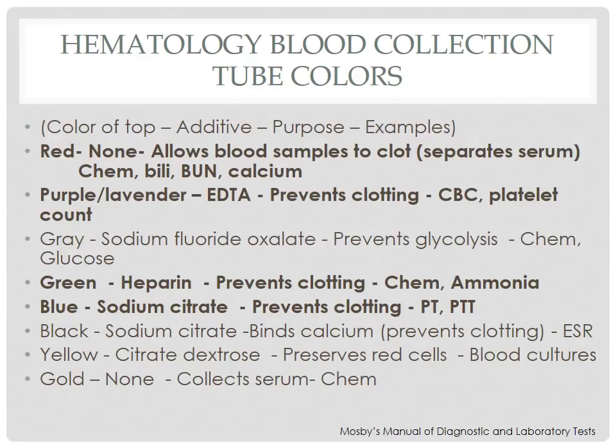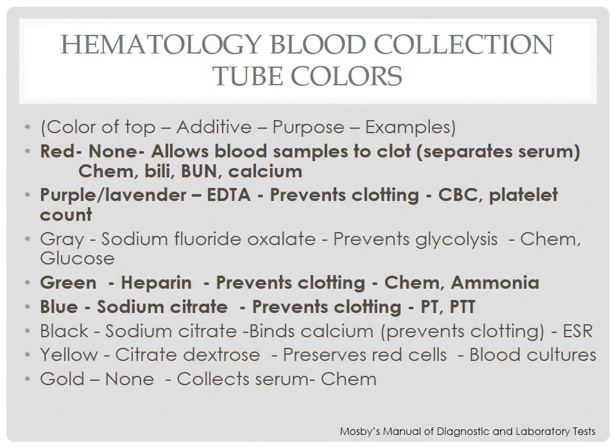When discussing blood cells, specifically red cells, it's important to make sure you are familiar with the different types of tubes that can be used for blood collection. There are a variety of them listed here. Please make sure you are familiar with the ones that are in bold. And the most important ones to be familiar with, for example, red tubes, and the color can vary, but is pretty consistent. Red tubes have no additives to them, and these are used mostly for chem panels, testing for bilirubin, some of the kidney testing, as well as testing for calcium.